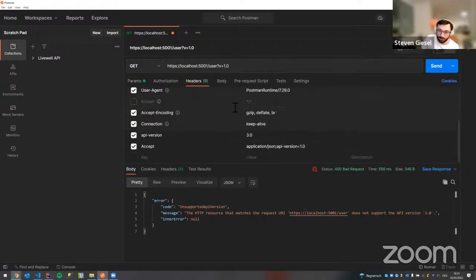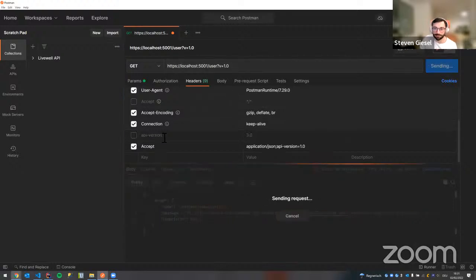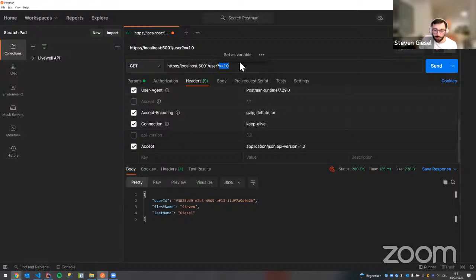Oh yeah, sorry, that was my fault. I did prepare this already. So I have version 1.0, but still I get the DTO of version 2. And as we specified, we want to use the API version in the header. Here it is. In Postman, you can just go to the header section and specify whatever you want. Now I will take 2.0 and send the request. Then we have also 2. And if I use 1, then we see the old format where we only have the username and the user ID instead of the full name in the sense of first name and last name. I guess this is also pretty straightforward.